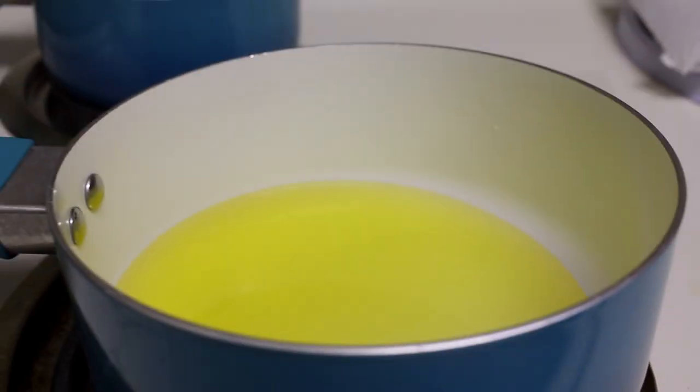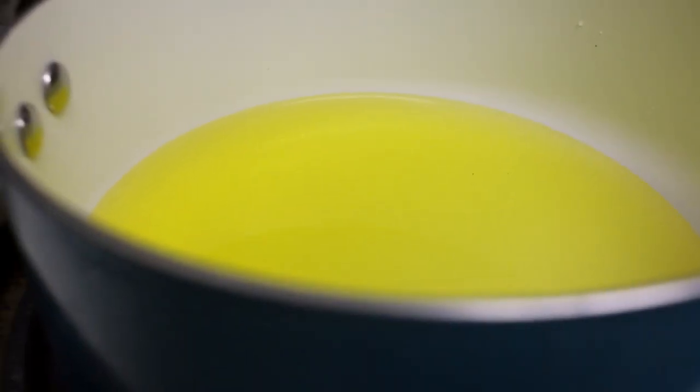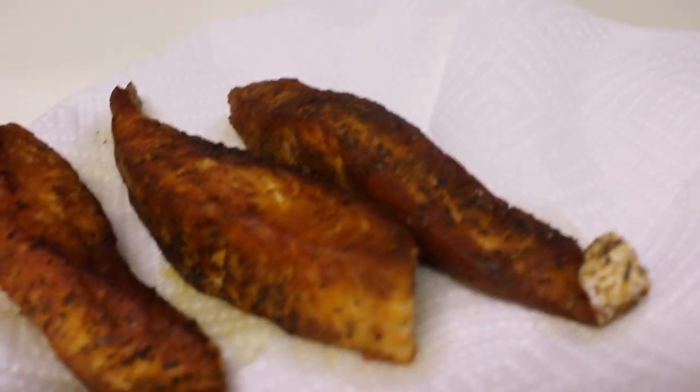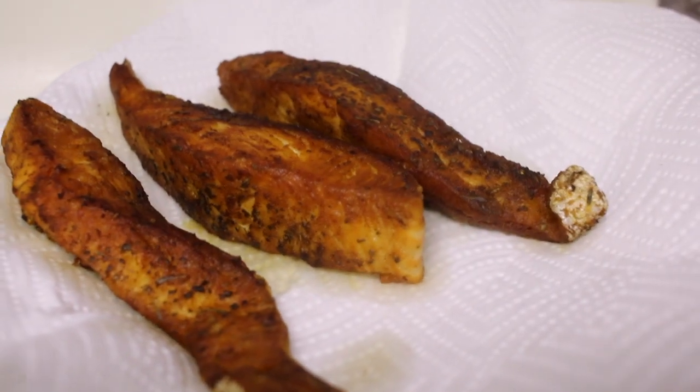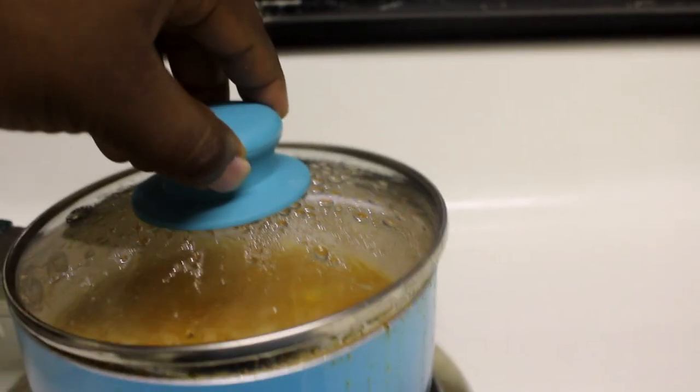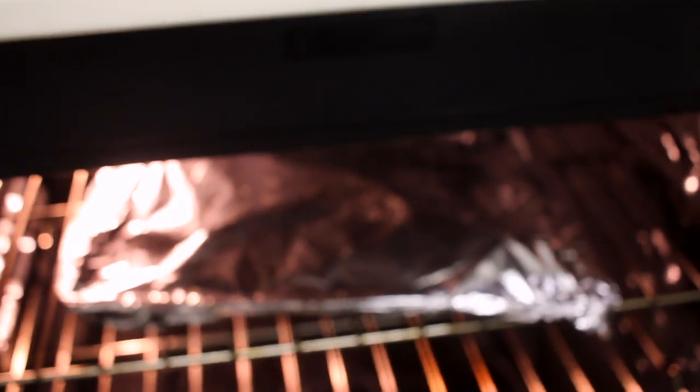It's the main event. Oh yeah, we got that oil heating up right now for the salmon bites. Salmon bites, get ready to touch that oil. Yes, sir. Here's our pan-fried salmon right here. Looks very good, nice and golden brown. We got our shrimp. That smells so good. We got the crab legs still in the oven.